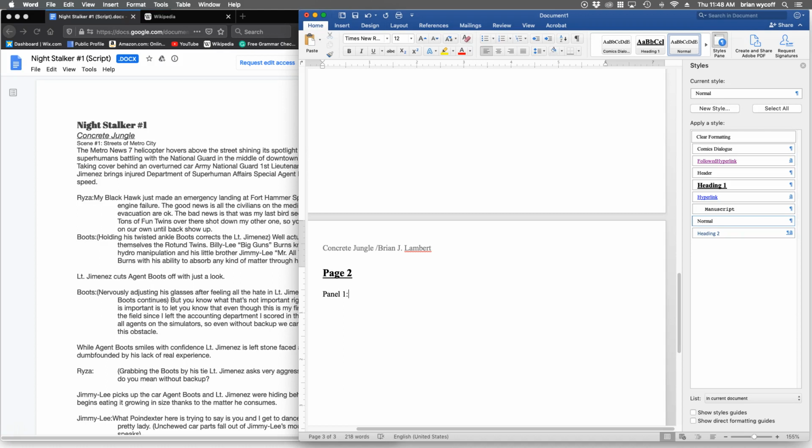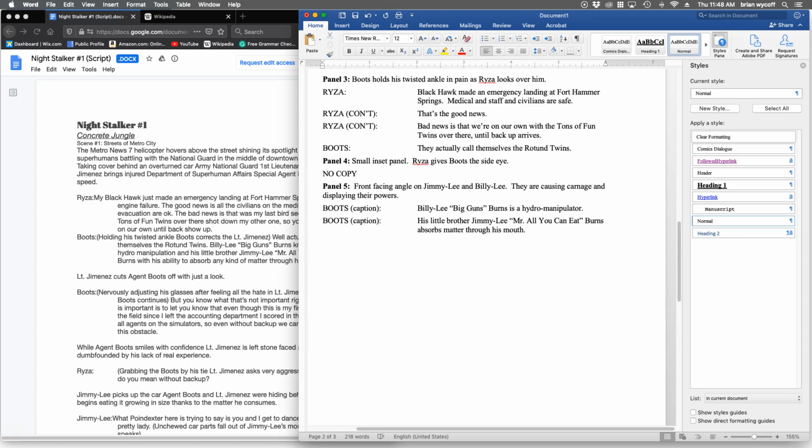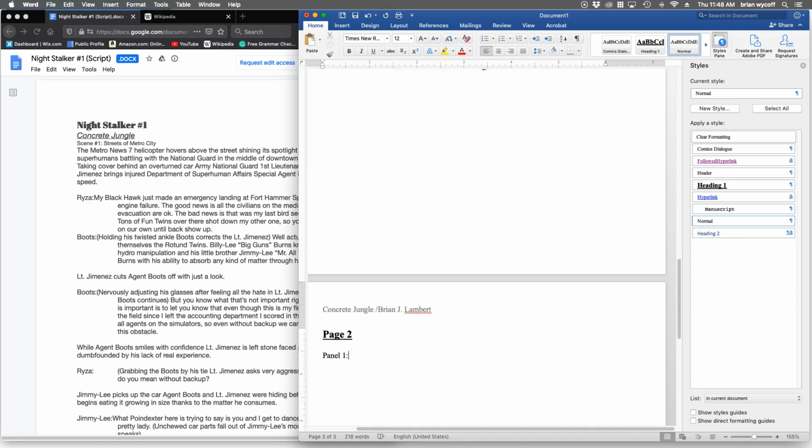What I want to do here is, so Lieutenant Jimenez cuts Agent Boots off with a look. So I want to kind of redo this side-eye thing that we did before, but just with a little bit more emphasis is what I should say.